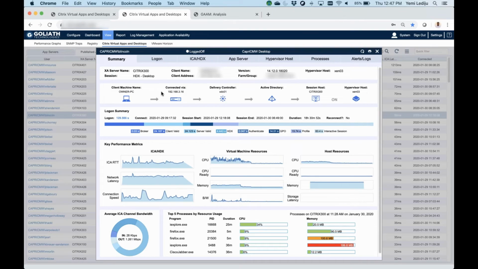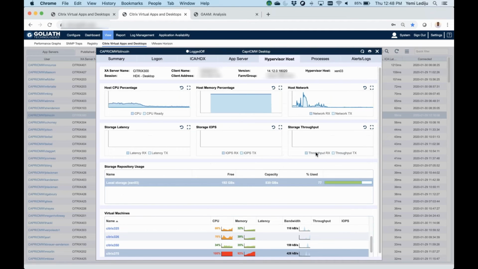So what they started noticing is as they clicked on these individual sessions, they were seeing that there was a common denominator, and they were able to get that from this sort of linear dependency map here at the top of the screen. The common denominator was the specific Xen server host that they have in their environment. So to investigate further, they clicked here on host resources. It took them directly to the hypervisor host section of this user session. And what they were able to see was high CPU utilization, high memory utilization for all of those sessions that were being supported by those hosts.